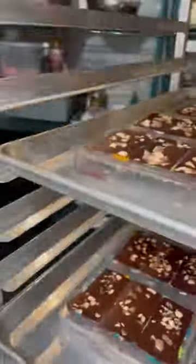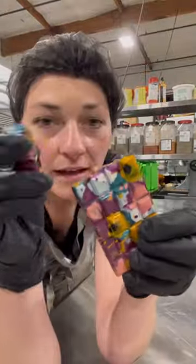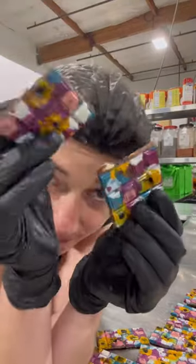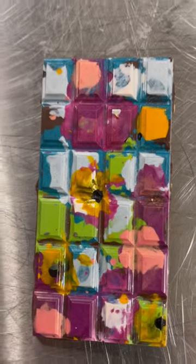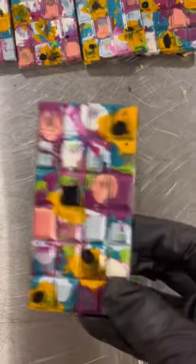Then I'm heading back to my station. Now it's time to release my bars, and of course I broke two bars — not one, two — because I guess it's a Monday morning. Here you can see my finished product; here's the bar, and I think you can really see the flower theme I have going on.